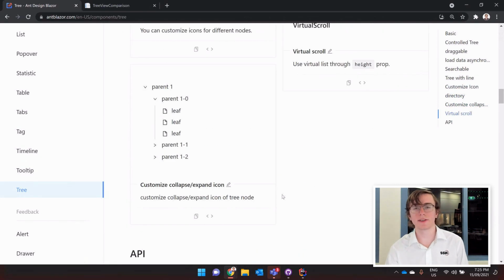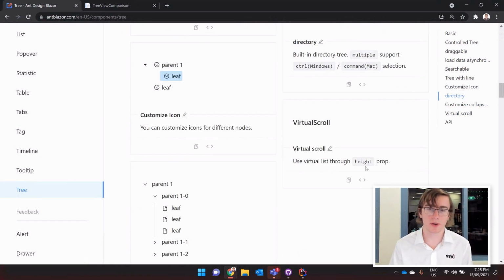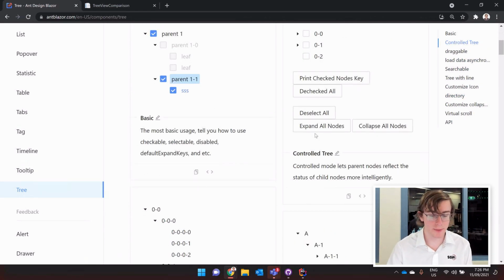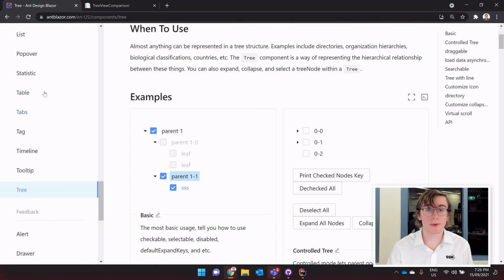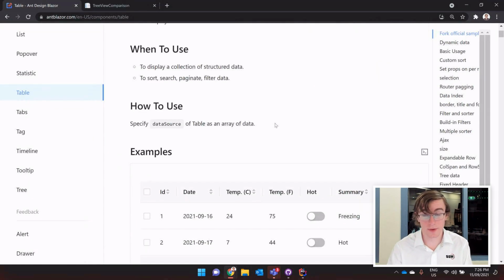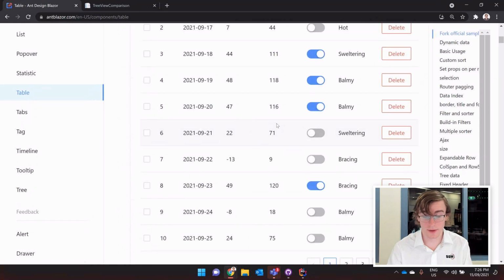So for a reasonably simple component and a lesser used one nowadays for web design at least, they've still got a lot of component samples, so for example, using a table, a huge one if you're doing internal software or admin pages alike, there's demos and demos and demos and demos, I'll tell you.